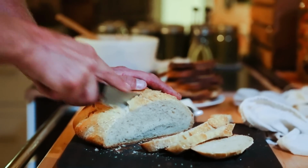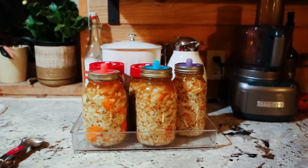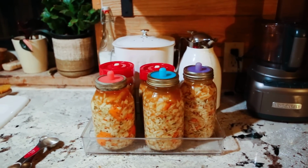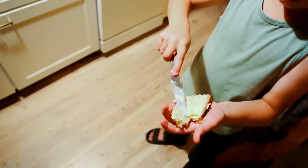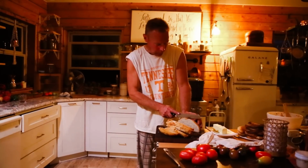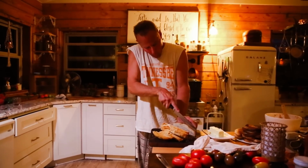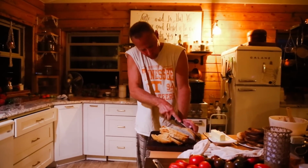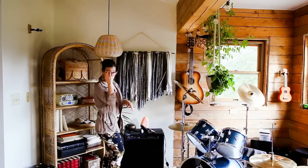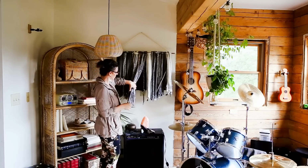1 Timothy 6:6 says, "Now there is great gain in godliness with contentment, for we brought nothing into the world, and we can take nothing out of the world." In Luke 12:15, we read, "And he said to them, Take care and be on your guard against all covetousness, for one's life does not consist in the abundance of his possessions." Remembering these verses helps me keep things in perspective. They help me remember what's important, and they help me fill my heart with gratitude.